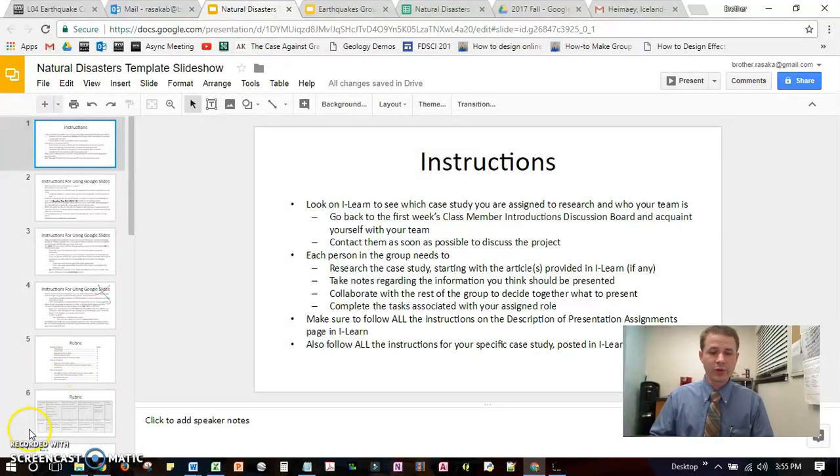As you go through this, the first thing I want you to do is to actually find out who's in your group, and then go into the class member introductions, the one you did in the first few days, and go find the people who are in your group and read about them. Get to know each other. I know you're not going to be able to meet with each other in person. You might not even see each other face to face through a webcam like this or anything, but at least just go get to know them a little bit. They are your group members. You are going to be working with them, and your grade is going to be interdependent on the work that all of you do.